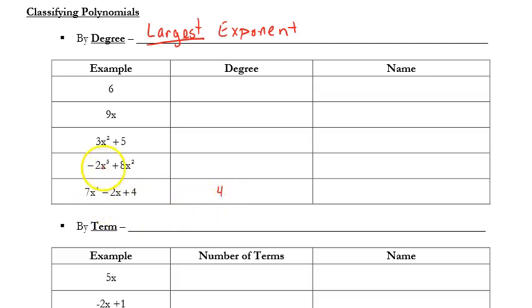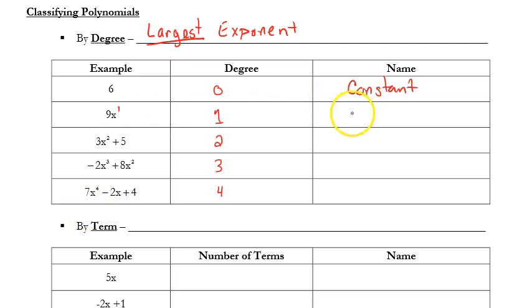And then likewise going through, I have an exponent of 3 and 2. 3 is the largest, only an exponent of 2. This is an exponent of 1. Remember, if I have a variable with no exponent written, the exponent is 1, and when I don't have a variable at all, that's an exponent of 0. So we would say that these polynomials have those degrees, degree 0, degree 1, 2, 3, and 4, likewise. But we have more specific names.